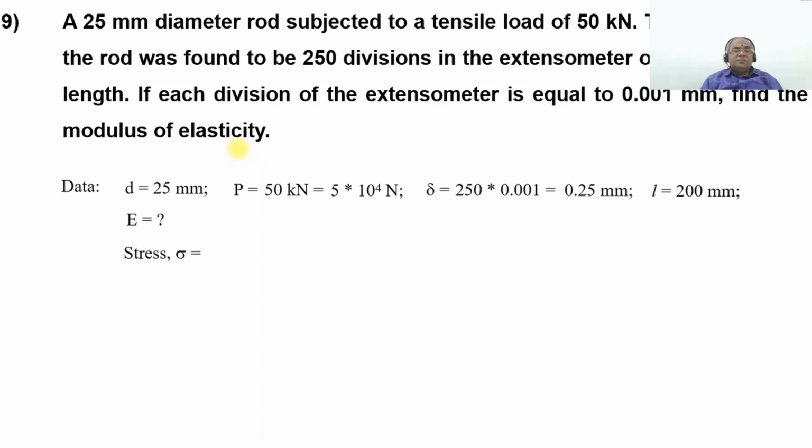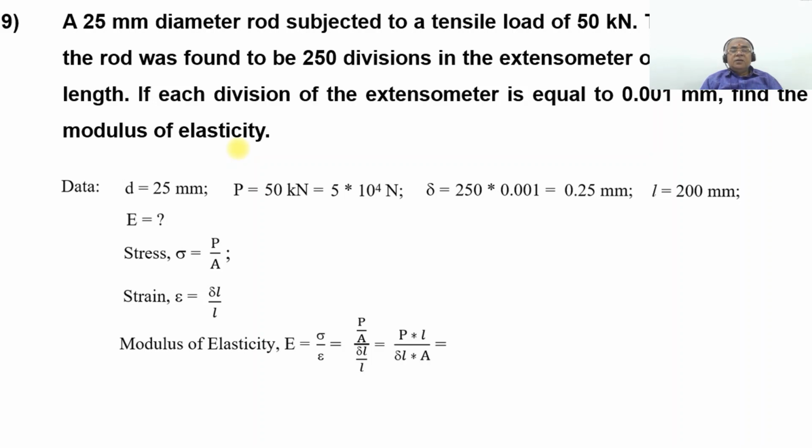What is the stress? Stress is nothing but the load by area of cross section. We know the load as P, and since the diameter is known, the area of cross section, which I've been able to find out, is pi by 4 into 25 square. So we have the strain, which is epsilon, which is delta L by L. So we know both delta L by L, and that means we know the stress and strain. So we can easily find out the Young's modulus. For that, the modulus of elasticity E will be equal to sigma by epsilon, which is P by A. Substitute the value of stress as P by A and the value of epsilon as delta L by L. So that means you're going to get it as P into L by delta L into A.